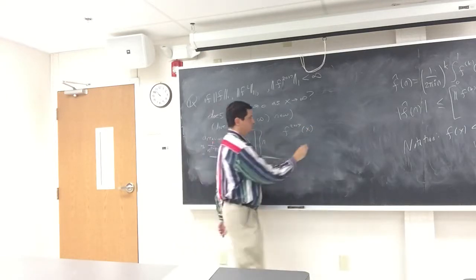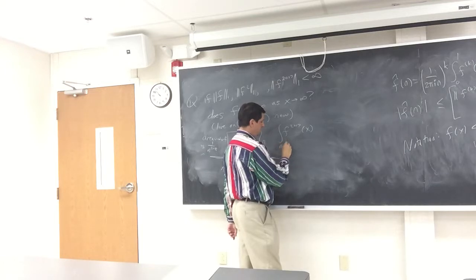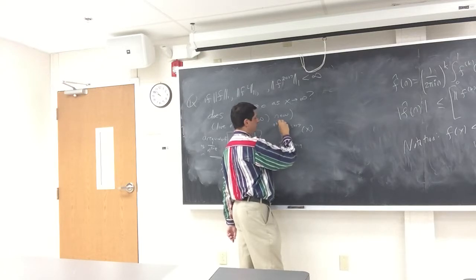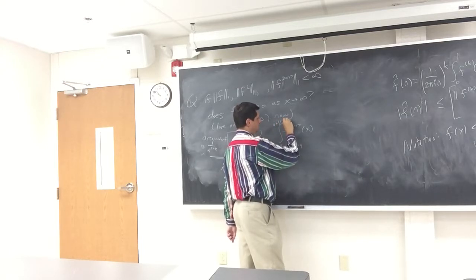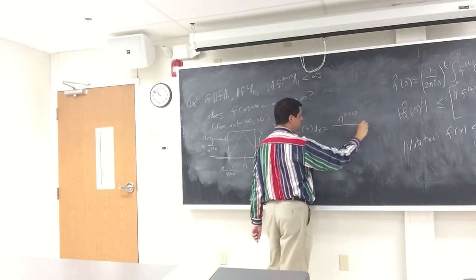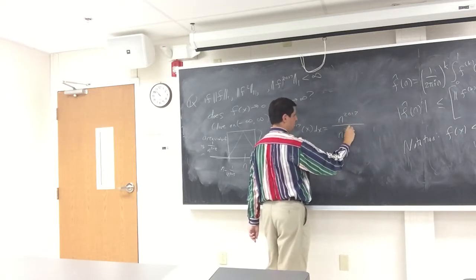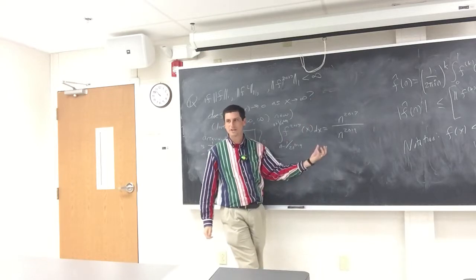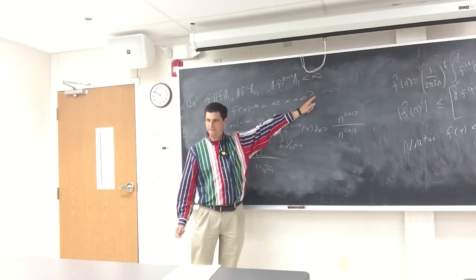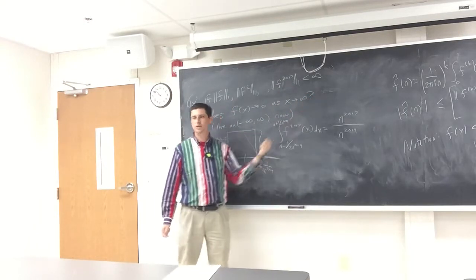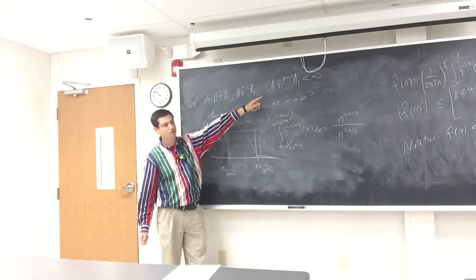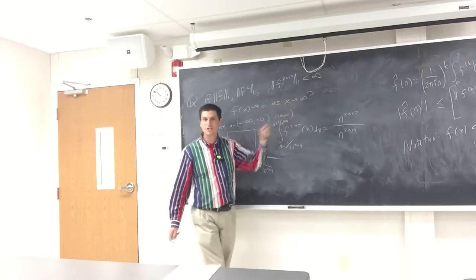If I took f to the 2017th power, then that rectangle from n minus 1 over 2n to the 2019 to n plus 1 over 2n to the 2019 would have area n to the 2017 over n to the 2019. That's 1 over n squared. It's summable. So here is a function where all of these are finite, but the function is not going to 0. It's actually going to infinity, but on smaller and smaller sets. And in fact, if I looked at the integral of f to the 2018, it would blow up. So it gets even worse.